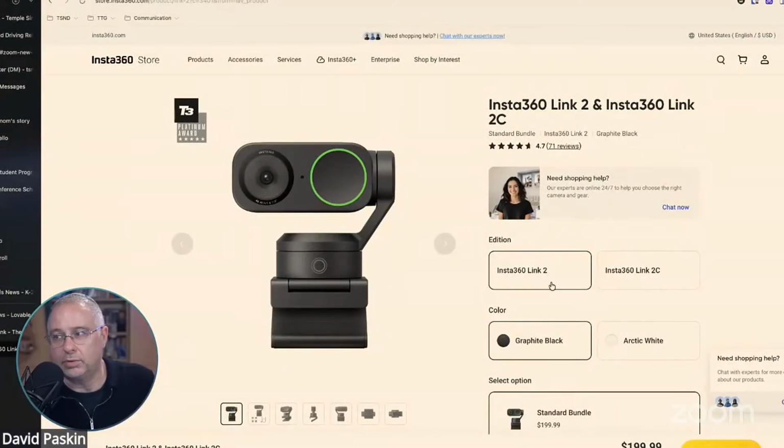But what is interesting, a lot of you are talking about similar things I've been going through from the standpoint of looking at what I have, evaluating what I have, and some things I forgot that I had, and making it work for different purposes. So I have the Insta 360 Link. This is the one you have? Yeah, that's my main camera that I'm looking at. This is my main camera, but I use the other one if I want to do a side shot.